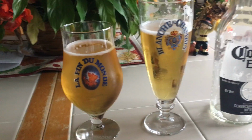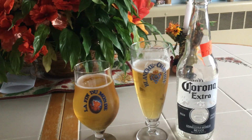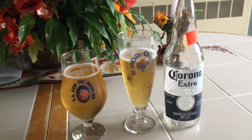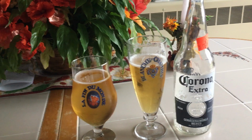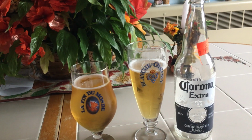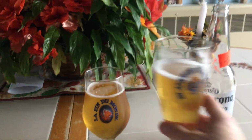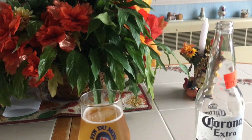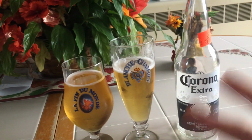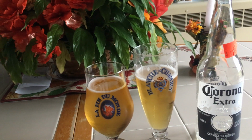With lime, I can give Corona a bare pass, but you know, again, having to add something to a beer, that's just merely a correction that really means that the beer was not good to start with. So let's go in again. That residual skunkiness is still there a little bit, but lime takes some of it out. Makes it more tolerable.